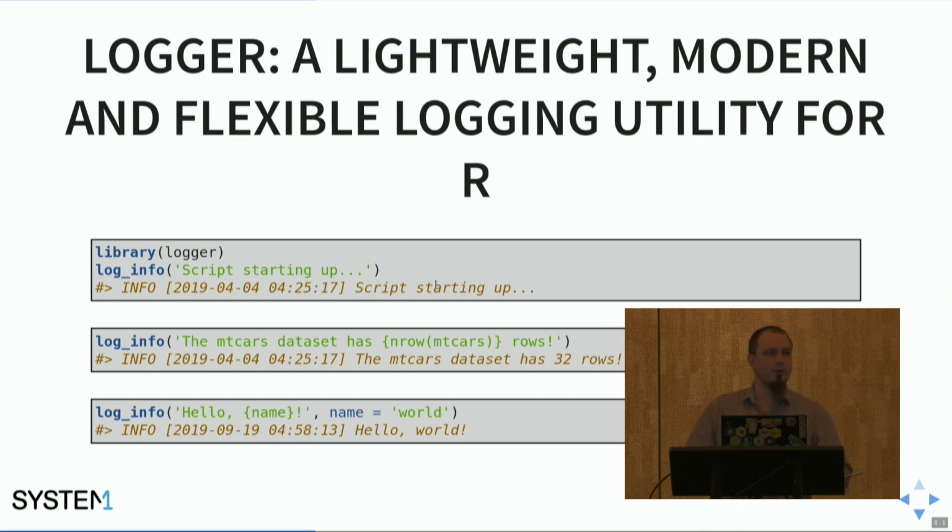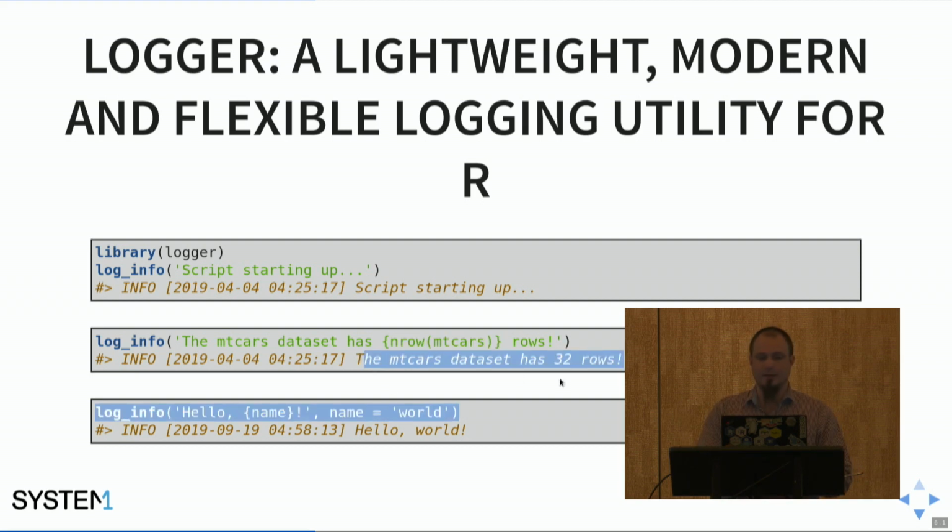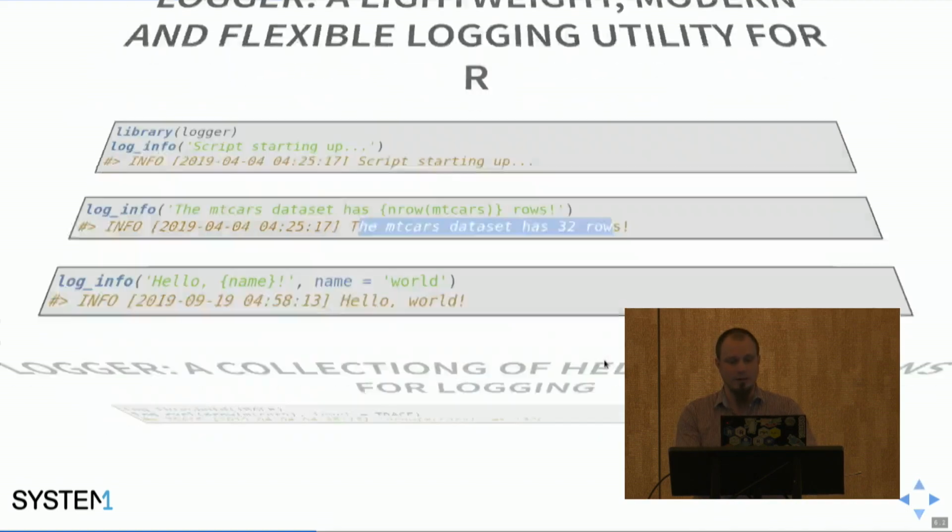By default, if the glue package is installed on your computer, that will be used. So you can use variable names or R expressions that will be evaluated in your string. Glue will do the string interpolation and here log the number of rows in the data set and so on.